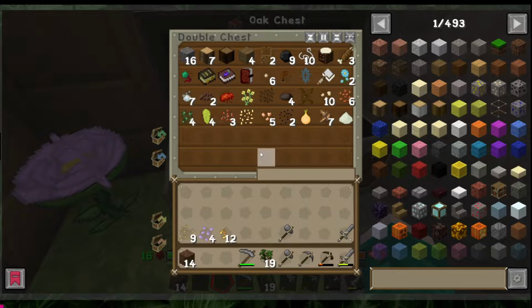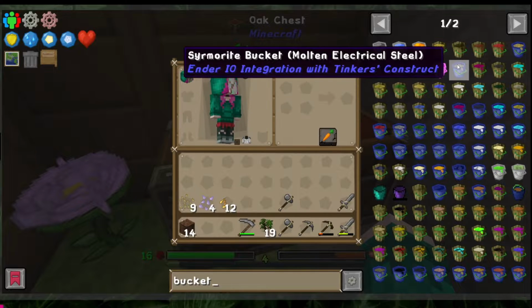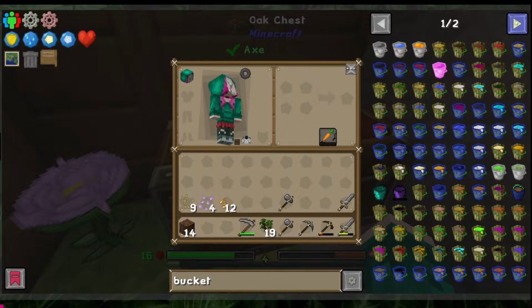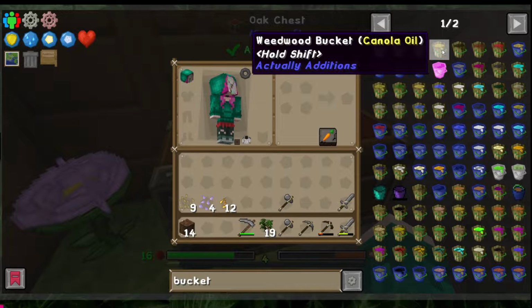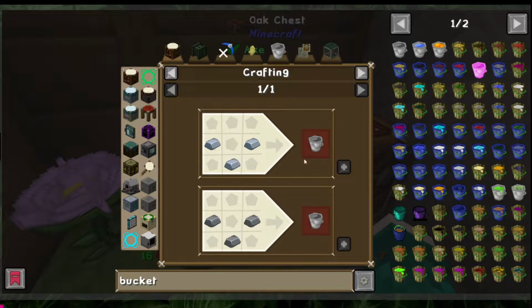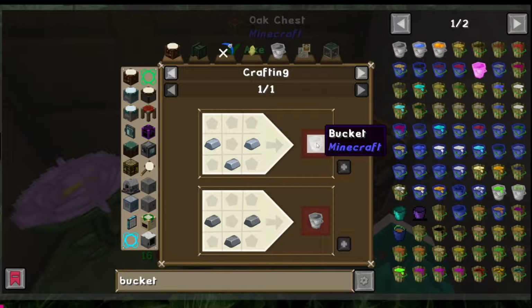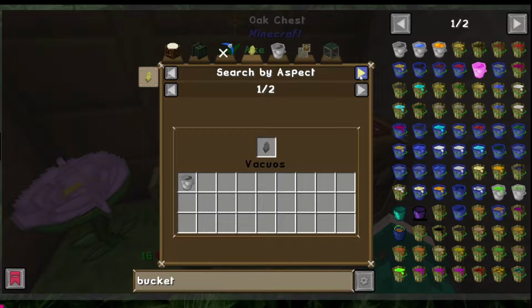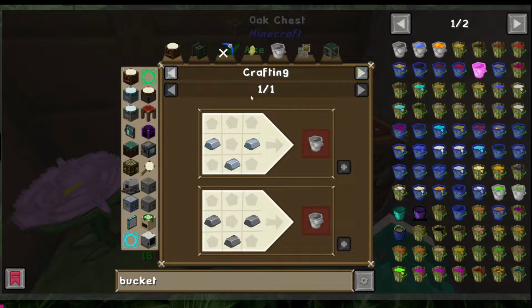I don't have no bucket. Can I cheat in a bucket that is... I'm not cheating nothing in. I just need to know if I can make an easy bucket. There's tin, if I can find tin. Yeah, I really want to avoid cheating unless something is just impossible here.